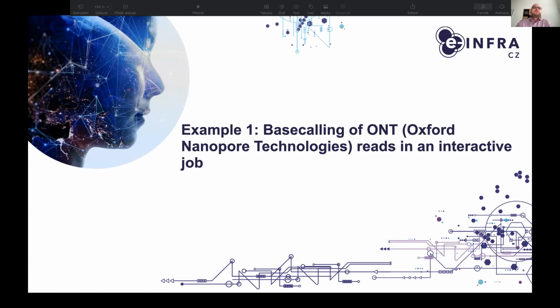So now we can start with something a little bit more practical, and I prepared 2 examples for you. Let's start with the first one, which will be an interactive job, and I prepared a brief introduction to how to do base calling on Oxford Nanopore reads.